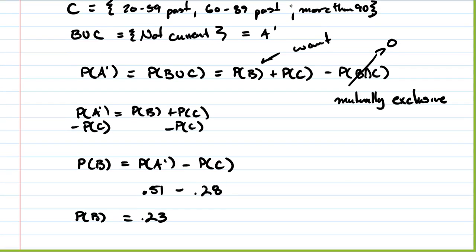So when trying to set these problems up, complements can be helpful. Some helpful advice as well: you may need to do these more than once, because we picked these events and these ones worked. Was this the only possible way to define B and C? No. If you start working through it and you realize it's not working, try to define some different events. You're most likely not going to pick the right events on the first try until you've practiced a little bit. It's just like anything.